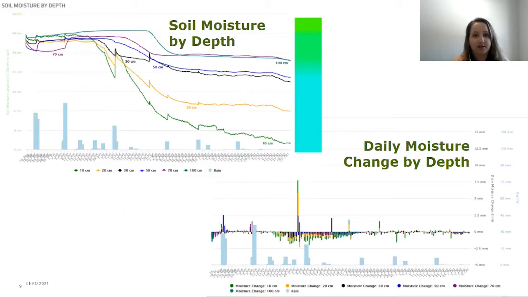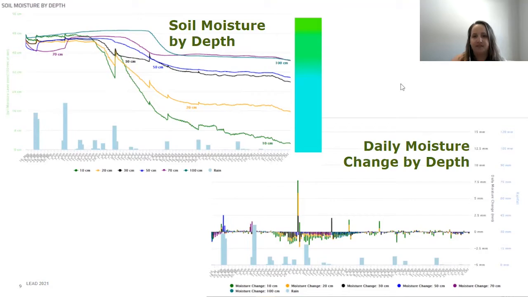So there are two main ways to look at your soil moisture on the Crop Intel site. First of all is your soil moisture by depth. So this is a very similar graph to what we saw just a couple slides ago. So this is your soil moisture information from install to time of extraction. So we can see all 6 of our sensors here, and we can see how they respond to root activity as well as rainfall events. So having the spikes or recharge at rainfall events and then decrease as root activity occurs. You can tell what your crop available water is on the side and get a pretty good indication of where you are as it reflects to permanent wilting point and field capacity.